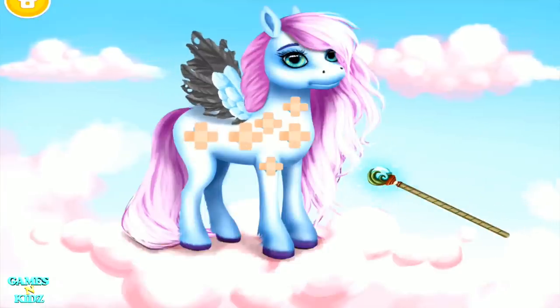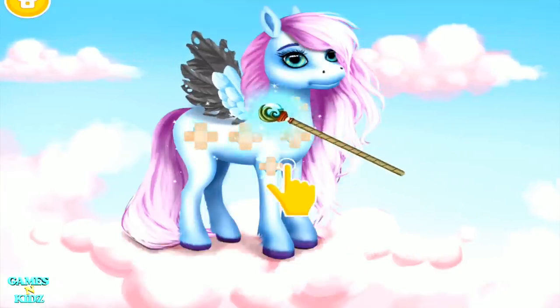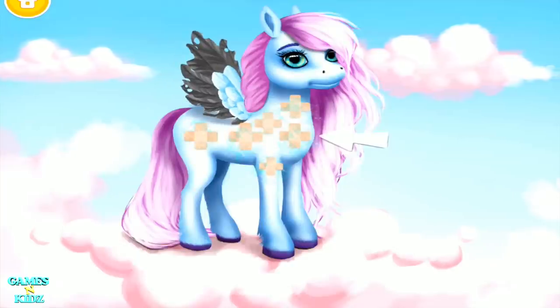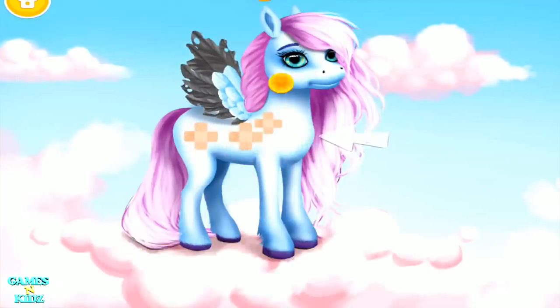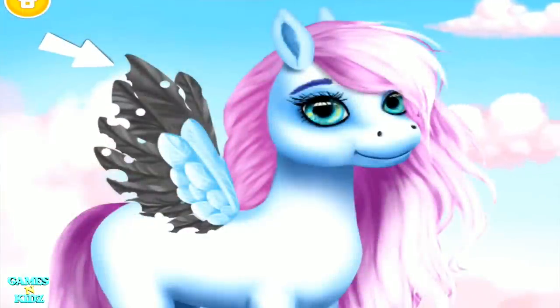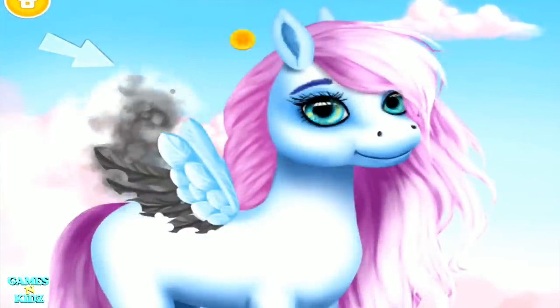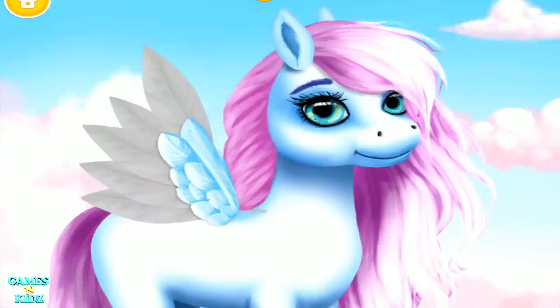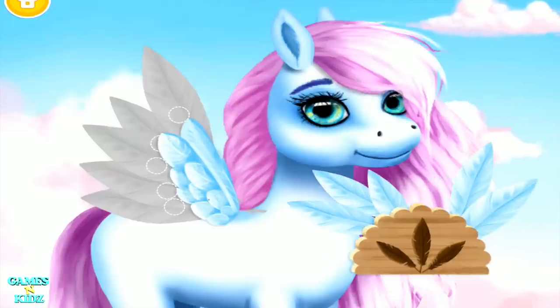Wrap the wand and do some magic. You're doing great. Now remove old feathers. And add new ones.